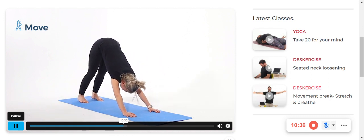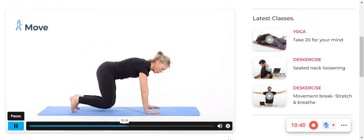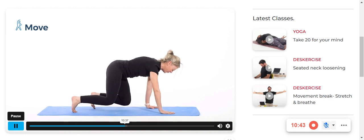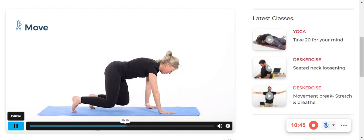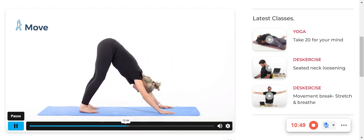We come back, we send the heels down. We come into that hovering position, we think diagonal movement, right arm, left knee, steps forward. Again, without trying to send the bum up, we keep level. Then the opposite side, and then we come into that down dog position.